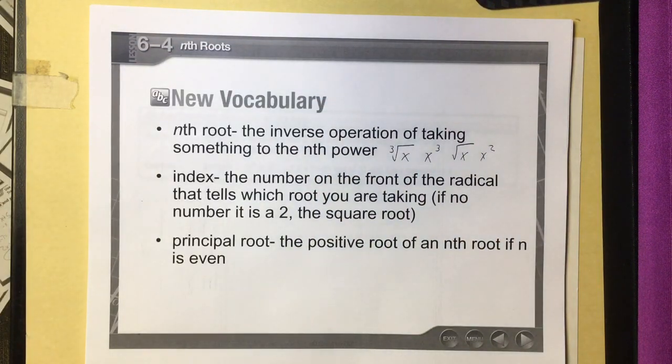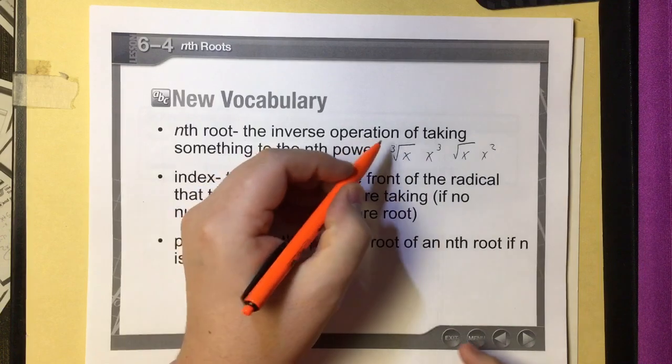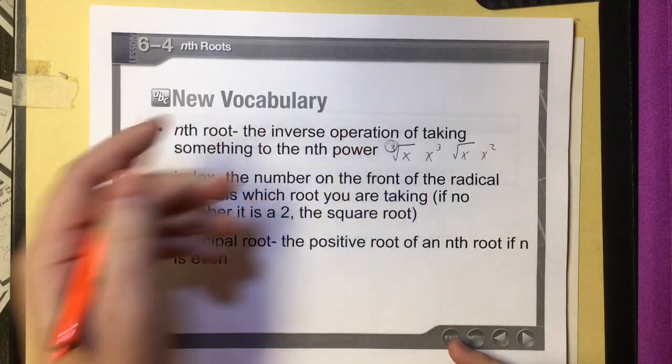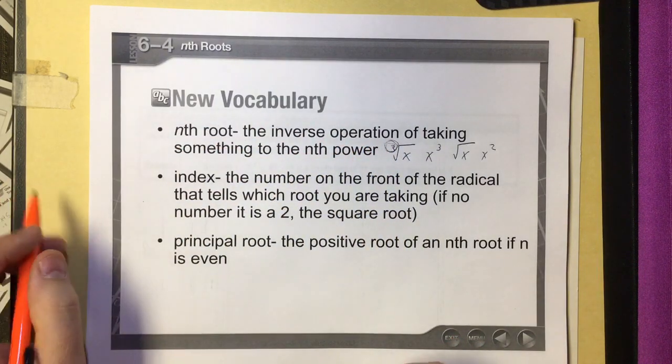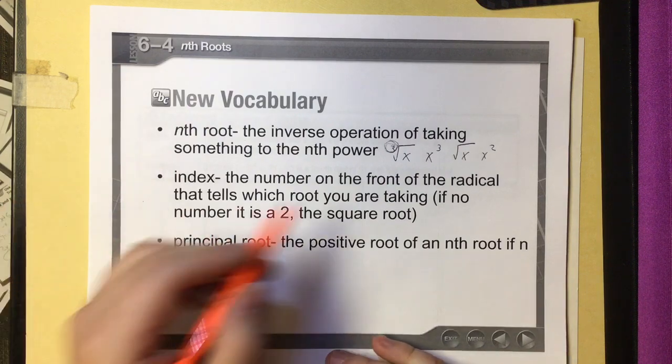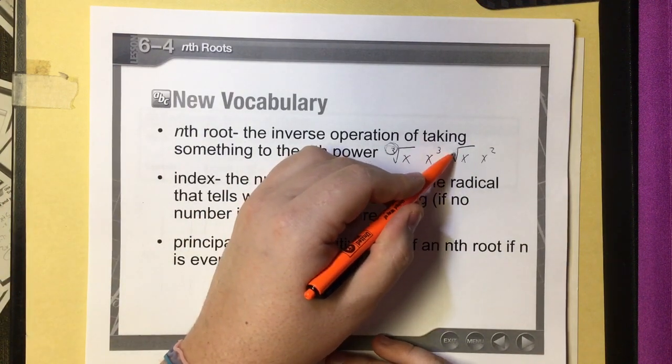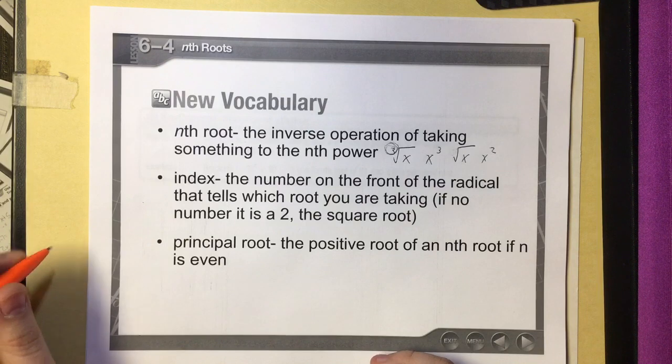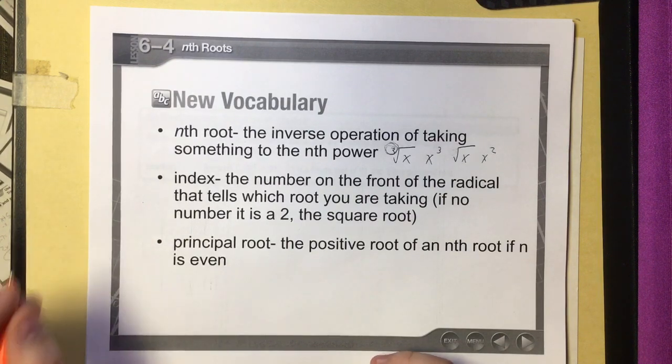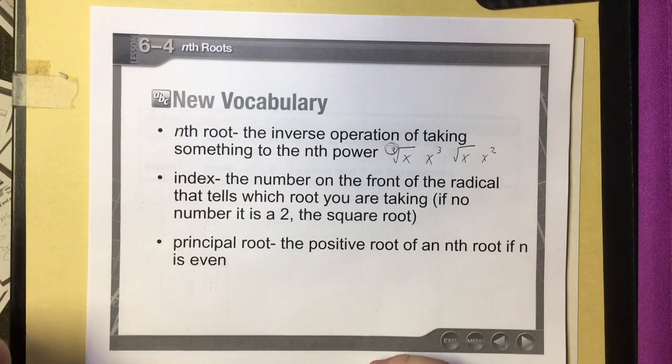They're inverses. The index is this little number right here that we're going to put in the front of the radical. If you don't see any number at all, like this right here, it is a 2. I know in math you've become accustomed to if you don't see a number, it's an invisible 1, but you got to be careful for these indexes or the indices of a root. For those radicals, if there's no number, it is a 2. It is a square root.